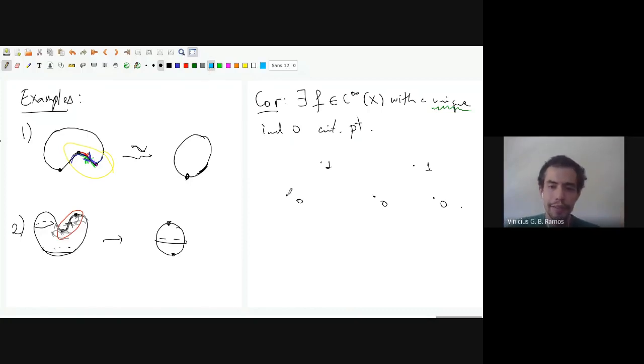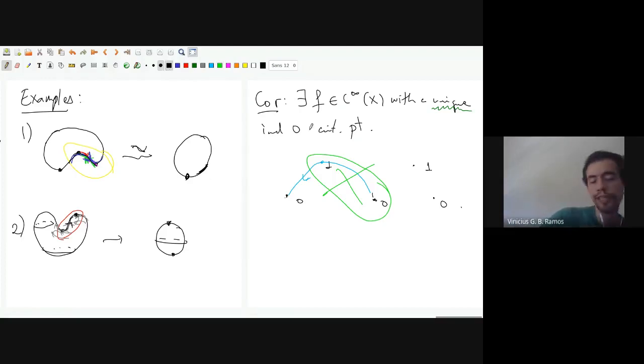But then for each 1 handle, the unstable manifold is just going to be an interval. If it touches different index 0 critical points, then I can always cancel one of them with the 1 handle. So the only situation where I can't cancel is if I have a 1 handle that's attached over the same index 0 critical point.